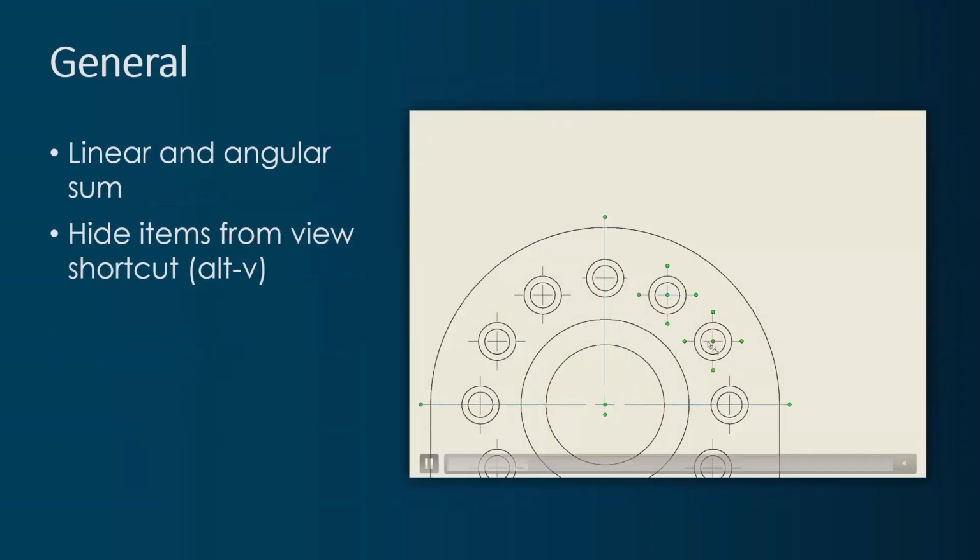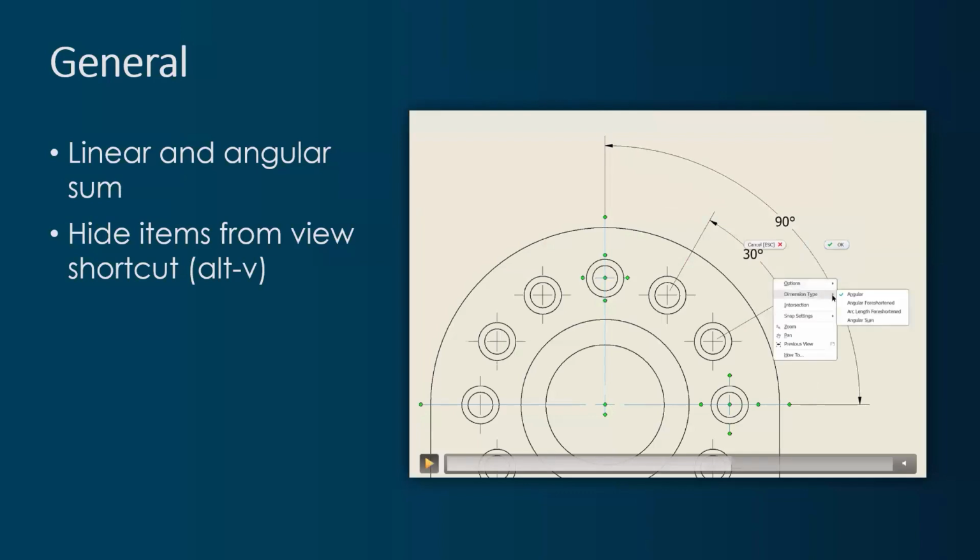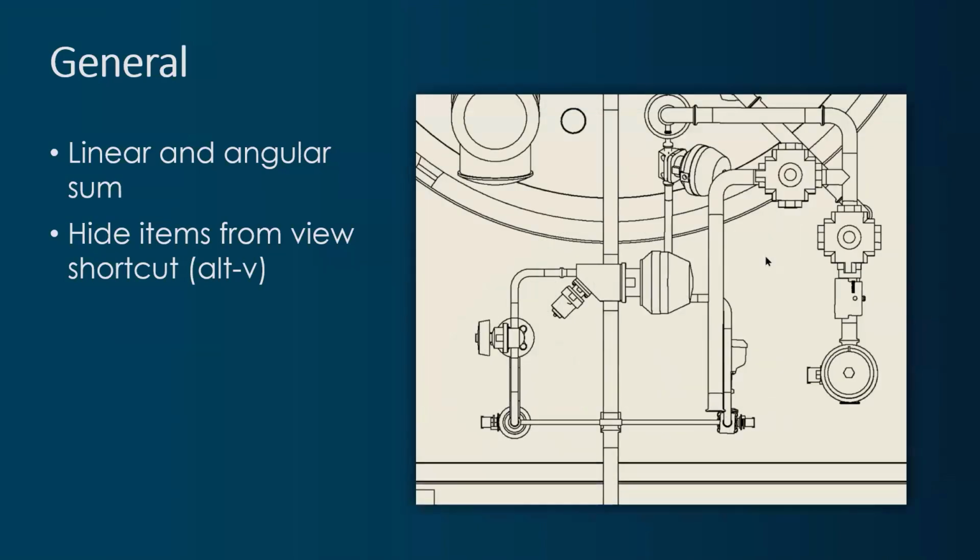Now, this little tool here is quite a nice one, guys, and this is a new function that we've got in Inventor, where we now have an option to create a new type of dimension, and I'll stop this video in a second and just explain. So effectively what this person is doing here, you can see there in the dimension type option, we've always had the angular foreshortened and angular length foreshortened, but Autodesk have now added this one called angular sum. Again, quite a nice little option, because and again, I'll play this through.